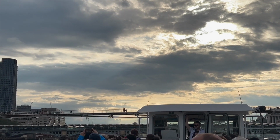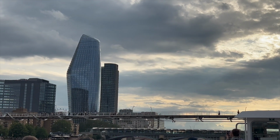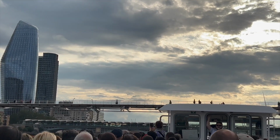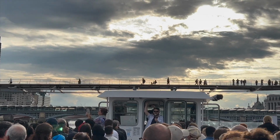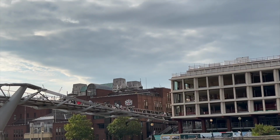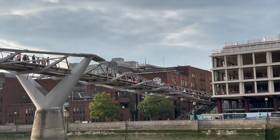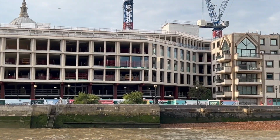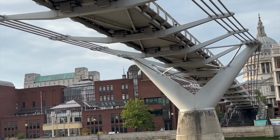Now, this next bridge is the Millennium Footbridge, more commonly known as the Wibbly Wobbly. On its opening ceremony, this bridge rocked and swayed so violently, people fell over and people were sick. To the right, you'll get a quick glimpse of St. Paul's Cathedral. If you want a photo, get your cameras ready. You get about half a second. Get ready for St. Paul's Cathedral. There it is. And it's gone again. All right, St. Paul's Cathedral. That's all you get from the river.